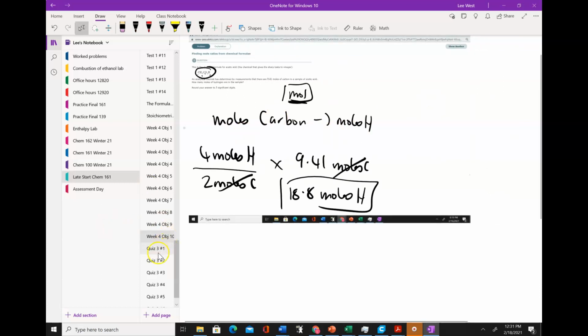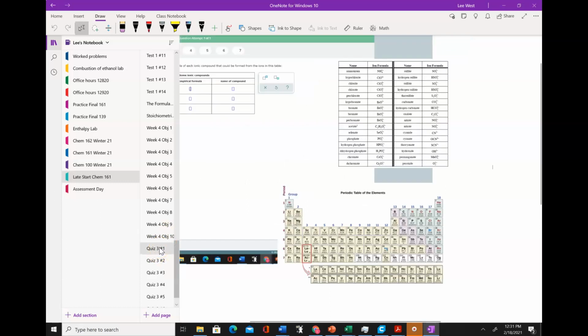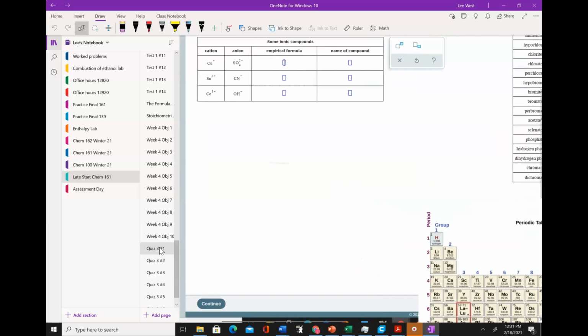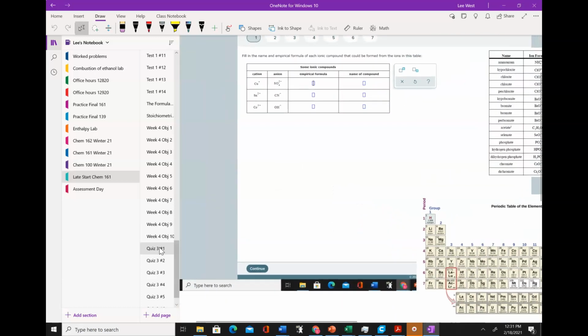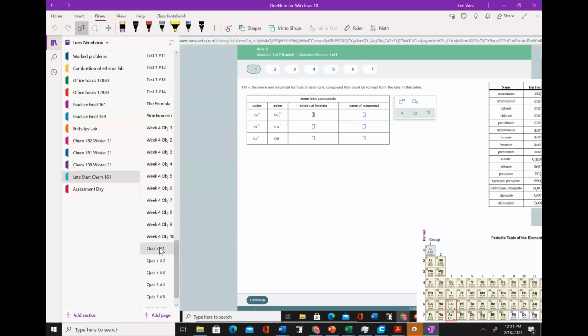Pretty easy going. All right, so now we're going to bring up the practice quiz, and the important thing to recognize is that it's just going to be a random selection of the problems that you saw in the objectives. So keep that in mind. You know, that's why we do so much work on the objectives, right?